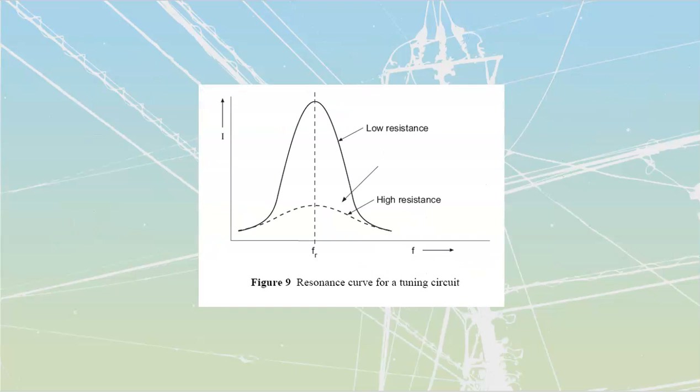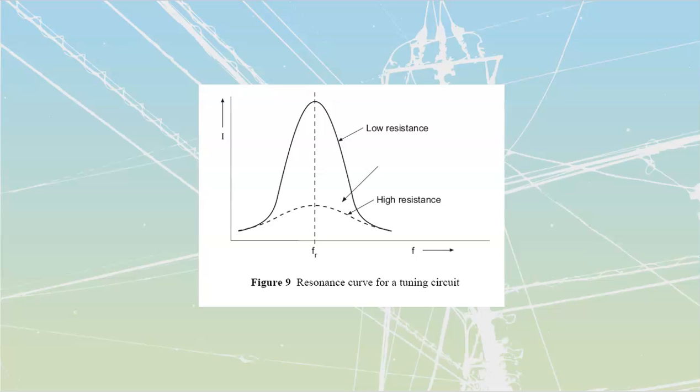Tuning of circuits simply means we are setting our circuit up so that it's not responsive, not responsive, not responsive, and then boom, all of a sudden it responds. Most of you probably don't have a lot of experience with old school analog radio tuning, where you'd have a knob that you'd bring across, and it was simply one of these tuning circuits inside there. You'd hear static, static, static, and then all of a sudden you would hit a very specific frequency that we were using for radio, and you'd be able to hear what was on that radio station because you had tuned it to that station.